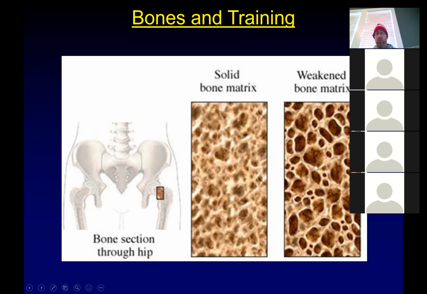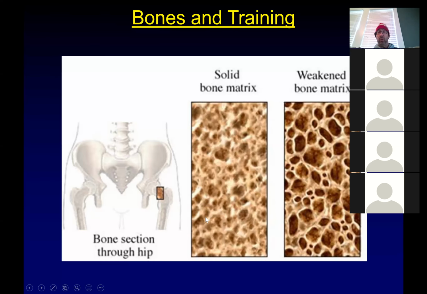And so because this one on the right is more porous, it's going to be weaker. And so when that person falls over and lands on their hip, they're at a much greater increased risk that that hip is going to fracture. And we'll talk about how once you fracture a hip, mortality rate goes up like 50% within the next 2 years and things. There's a lot of really, really bad things that are going to be associated with that. So the more you resistance train now, and the more you resistance train throughout your life, the more bone mineral density you're going to have, okay?